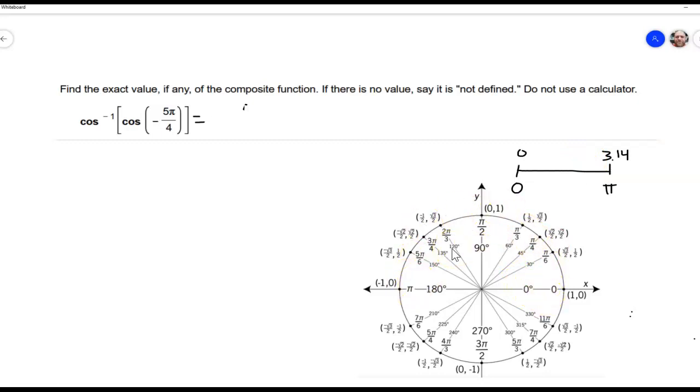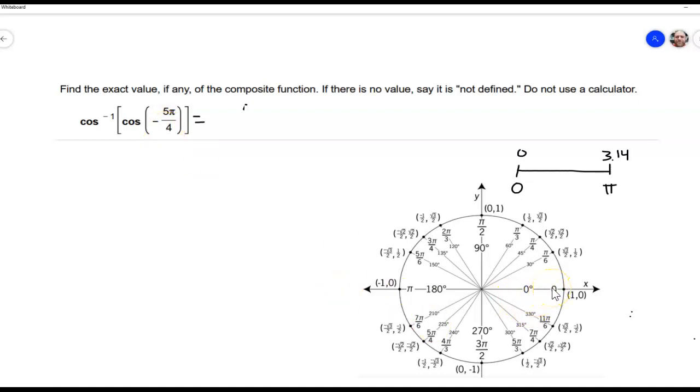It's just kind of a double check because I'm going to not only be using coterminal angles, but I'm going to also be reflecting angles across the x-axis occasionally when I have angles that fall on the bottom half of the unit circle. So let's take a look at this first angle here. The first one is negative 5 pi over 4.